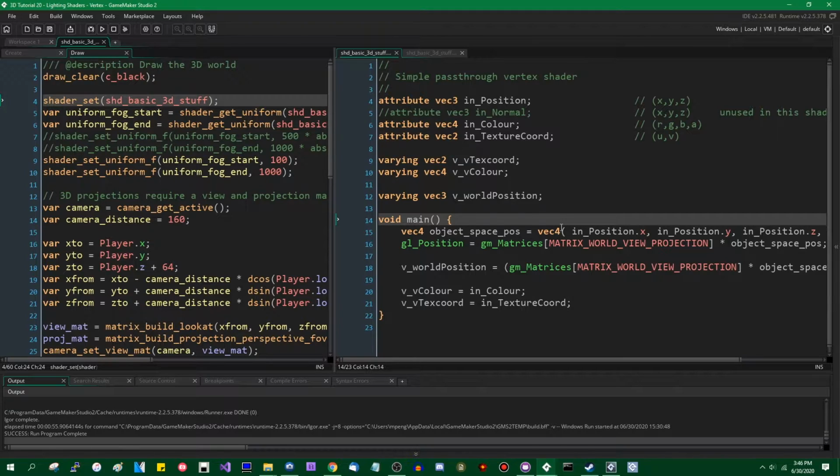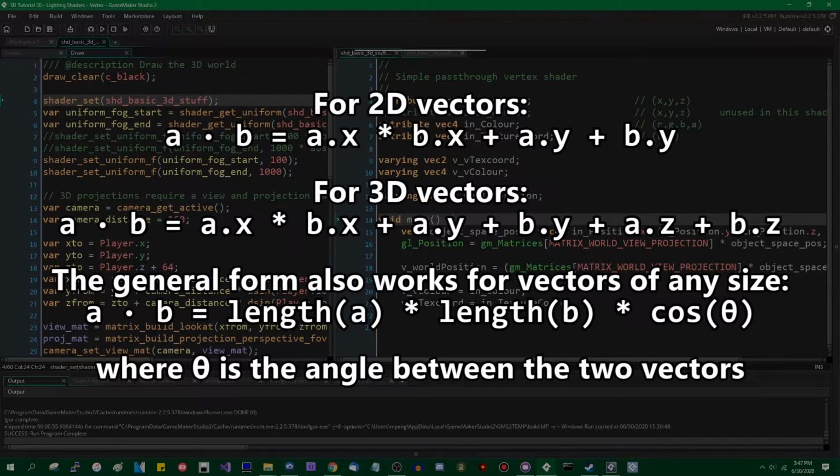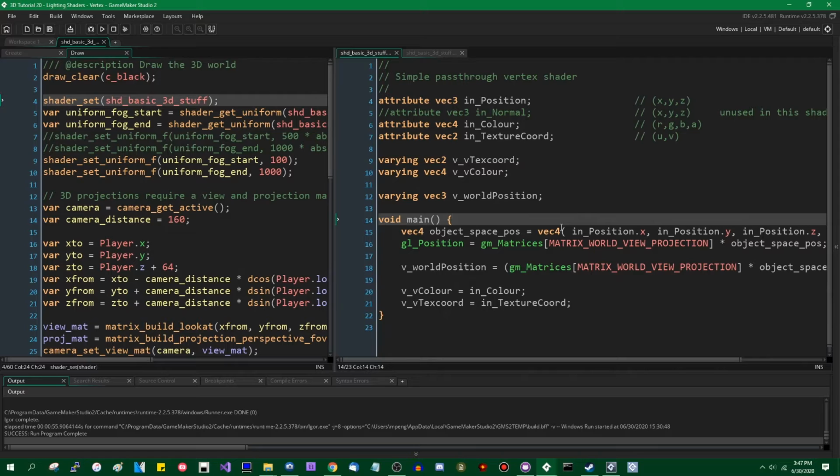The other major piece of math that you're going to need to use when it comes to writing lighting shaders is the dot product. And the dot product does more or less what I just described when it comes to comparing angles. The equation for calculating the dot product looks like this, but fortunately you don't really need to implement that yourself because pretty much all shader languages ever will have it implemented for you.